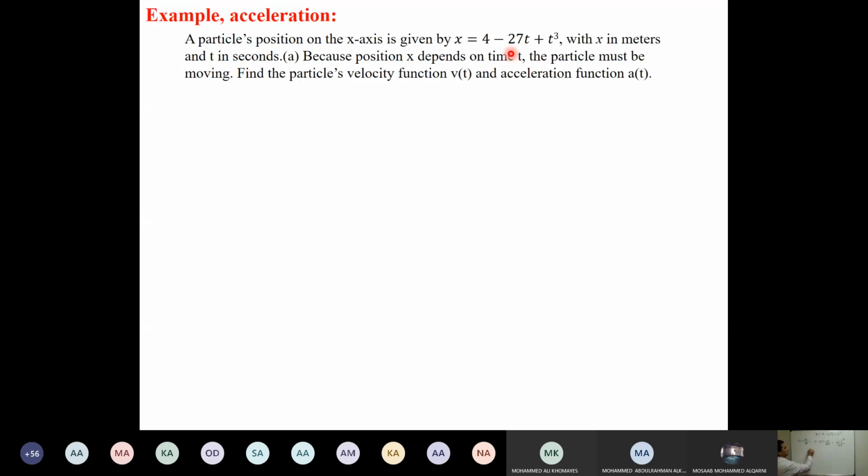Teacher, doesn't the power go down? Yeah, it will, but I didn't apply the derivative yet. Oh, okay. So here dt by dt is 1, plus, whenever we take a derivative of this, it will be 3t squared, right? So minus 27 plus 3t squared. This is what we get for the velocity as a function of time.